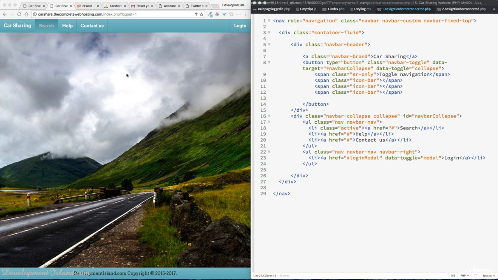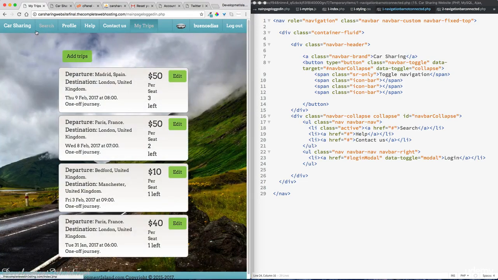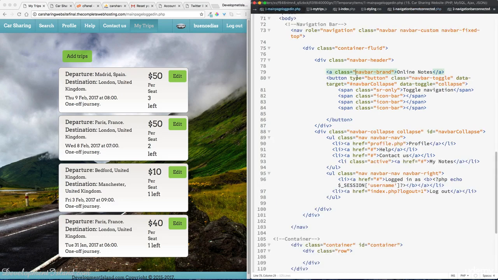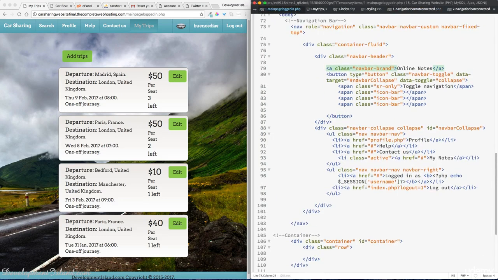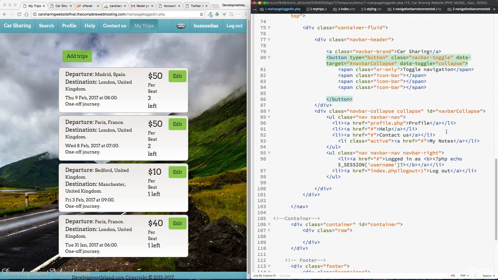All right, now let's have a quick look at the navigation bar of the trips page. Okay, so we're going to update that as well. So let's change the brand to car sharing, and also change my notes to my trips.